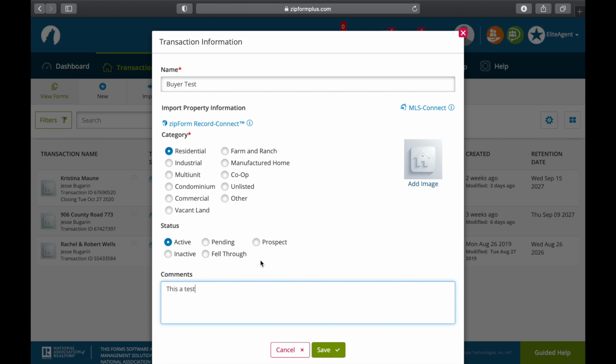But again, if you spoke with a buyer and it's just details, that is not a substantial conversation with them about real estate. You don't need to send them the IABS. It's only if you're going to start giving them advice and so on. I know there's some misconception on that, but let's go ahead and click save here.